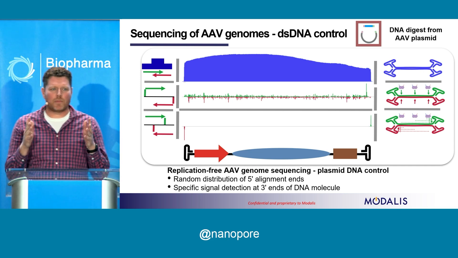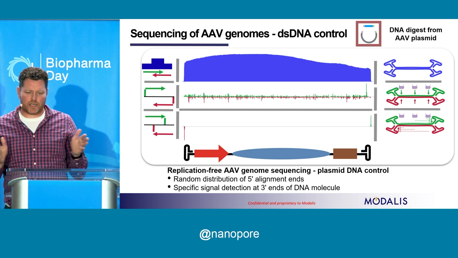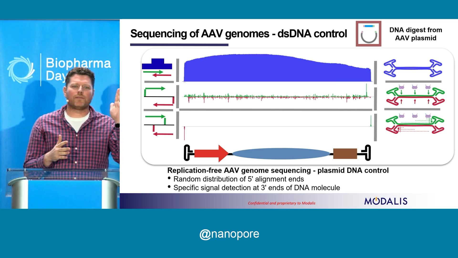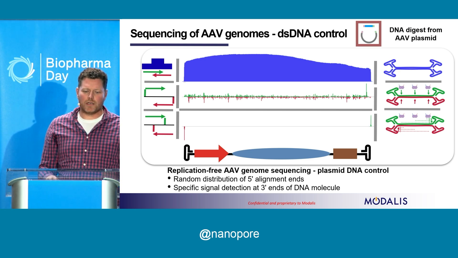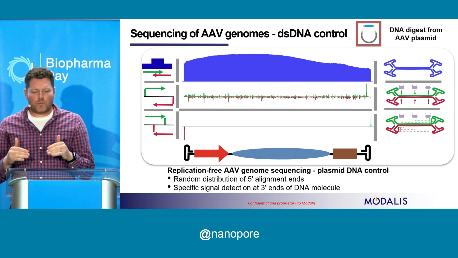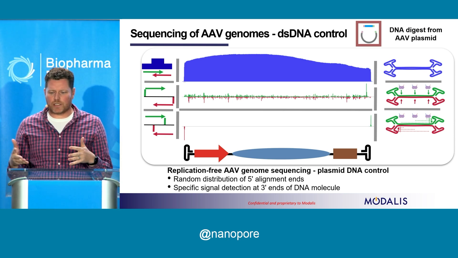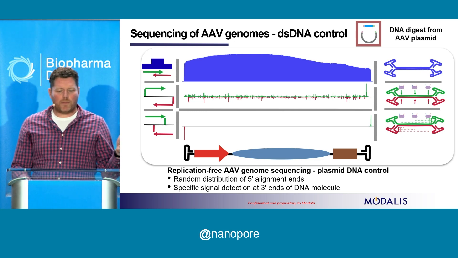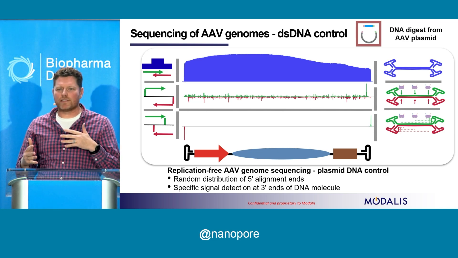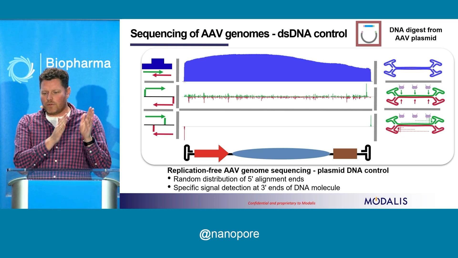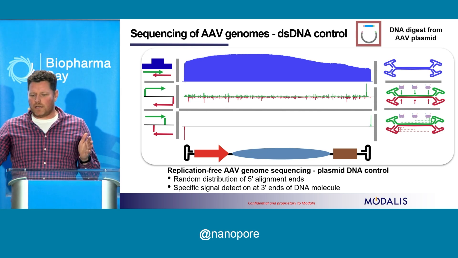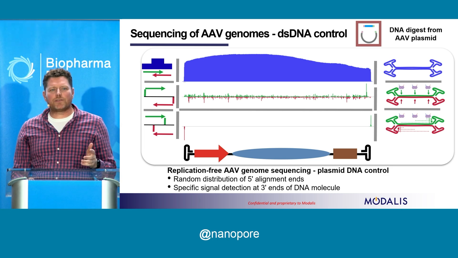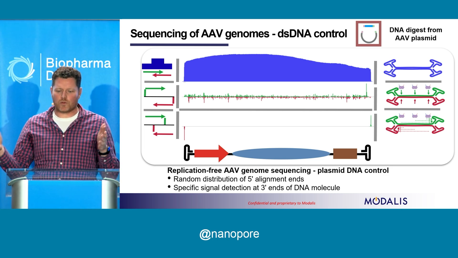I'll walk through the analysis using an excised piece of DNA representing an AAV genome — just a double-stranded piece. On the top row, we show complete coverage of the plus and minus strands. In the middle row, we look at just the five-prime ends of the alignments for the plus genome in green and minus genomes in red. On the bottom row, we look at only the three-prime ends of those alignments. For this double-stranded representative, we got pretty complete coverage throughout the entire genome. The five-prime ends were randomly distributed throughout, indicating the transposase complex is adding sequencing adapters throughout the genome. In the third row, we see the pileup signal at the three-prime end of that DNA molecule on the forward and reverse strands.